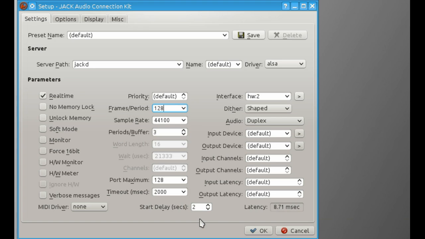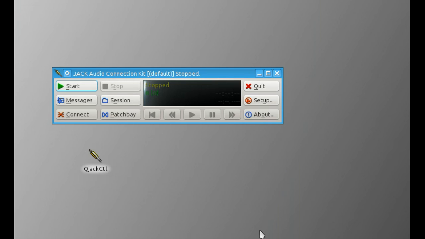As you can see, there are plenty of other parameters here which can be used to fine-tune the settings for Jack. You may need to adjust those depending on your audio interface. You can also, if you wish, store multiple configurations as a named preset and recall it later. However, in this case, we're just going to click OK, and that will save the settings as the defaults. We can now press the Start button to start up the Jack server, and the status will reflect the status of the server.